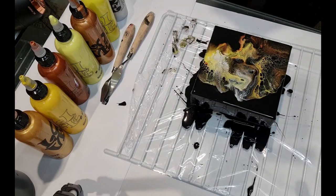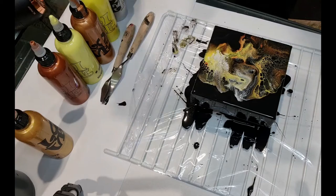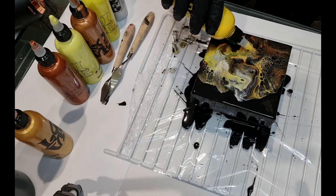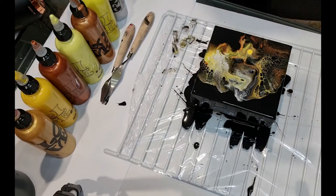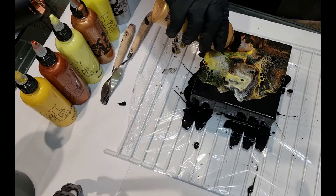Just give my hands a bit of a wipe. Might actually lay a bit more of that in there. A bit more of the yellow medium, I think. Maybe the gold.